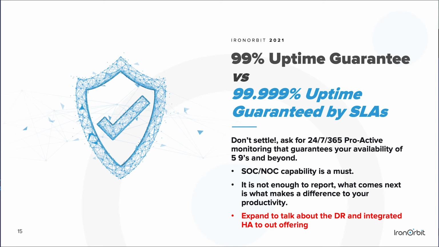And then many of the providers out there would simply tell you, yeah, we actually do provide you with an uptime guarantee, and look, we're providing you with this reporting tool, and they give you a nice dashboard with all the graphs and images on how the performance of the network is. But that's not enough, because reporting is one thing. Proactively acting on potential or possible disruptions that could happen to your environment is a completely different thing. So always keep in mind that I want the 5 nines when it comes to the uptime guarantee.